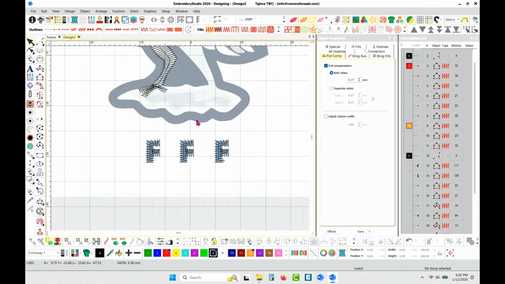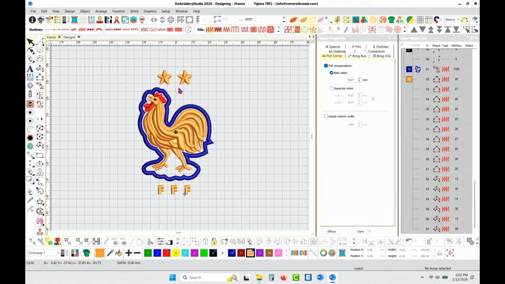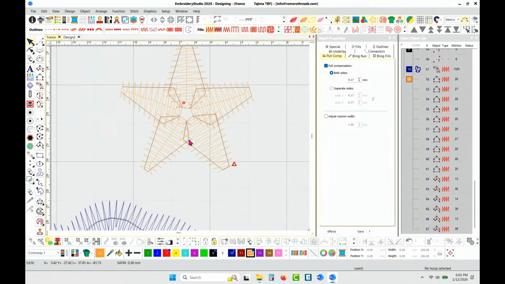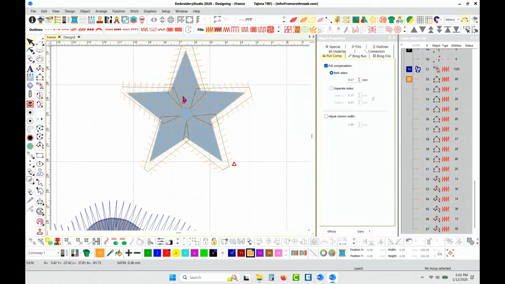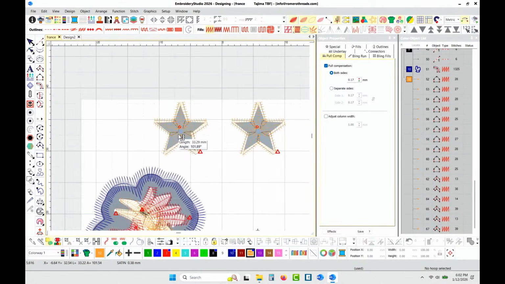All right, bam, bam. All right, one thing that I wanted to show you for the stars. Right. Usually with stars, if you're digitizing it exactly like the picture, right, it's gonna be real tiny. Okay, real tiny. So 0.69, right? The details of the star is not gonna look real sharp.